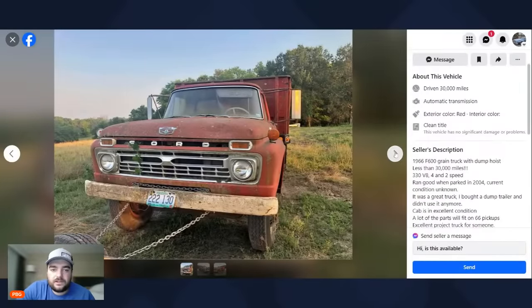Oh, '69 Torino Fastback for $2,800. Oh, bill of sale only. Man, 351, no good. The heads are missing. Look at all the louvers in the hood. That's super cool. I mean, it's very, very rough. Look at that. God, that's horrible. Oh, no. It has like grandma's loungers in there on swivel buckets. Oh, man. It is cool, though. Too bad it didn't have a title. Like, I'd buy cars like that.